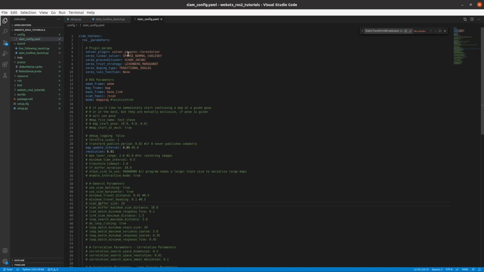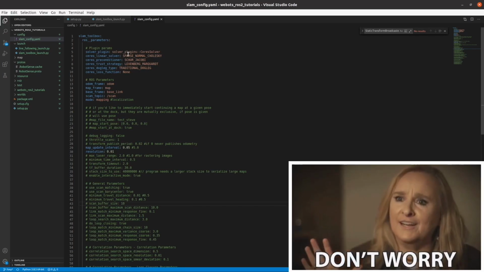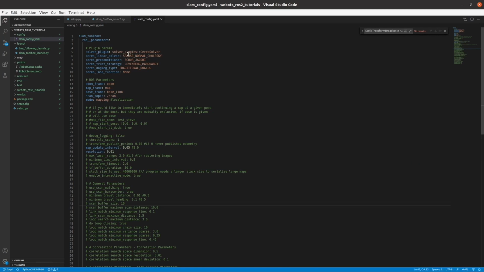These are a bit standard solvers. This file is taken from the configurations which were available in the package. Here we changed these parameters, where we had our ODOM frame as odom, our map frame, which the package will publish, as map. We also have base frame as base_link, and our sensor topic is /scan.